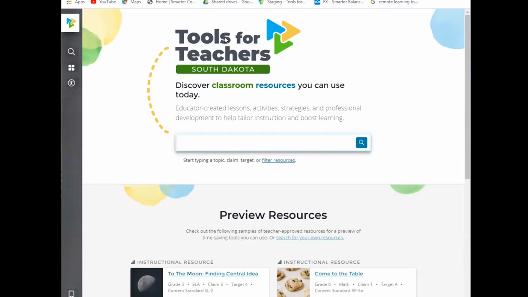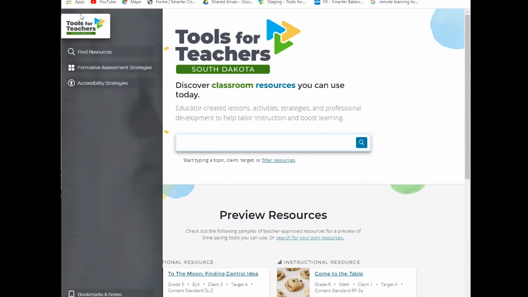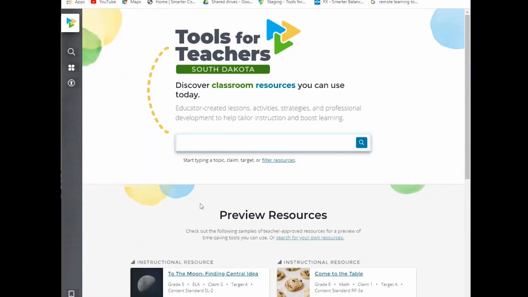So you can see right away that I am a South Dakota user. That is an example of the multi-tenancy. But let's take a look at the homepage. Right away, you can see that I am from South Dakota. I have an area for search and then some more information. I also have this navigation bar over here to the left. In a lot of applications, the application bar is at the top of the site, but to maximize the space for users and to have quick access to content, we have it on the left.